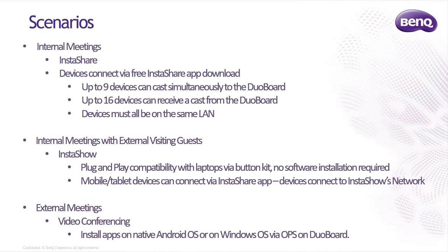And then if we look at internal meetings with external visiting guests, so we always have people coming to our meeting space from outside our organization. In this scenario, we would use InstaShow, because it's a plug and play capable device with laptops via that button kit that we just had a quick look at, and there's no software installation. This makes it really easy for external clients to come in and cast and present by plugging in the button kit. And then obviously we can still cast via mobile phones and tablets by connecting to the InstaShow's own network as well. We can utilize the InstaShare app to do that or use AirPlay or Google Cast protocols there.